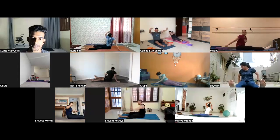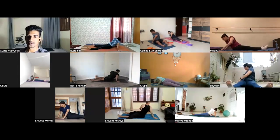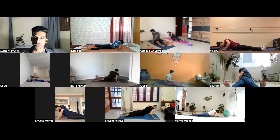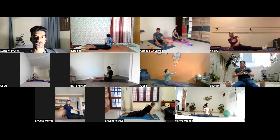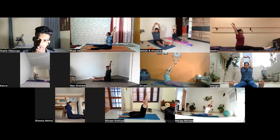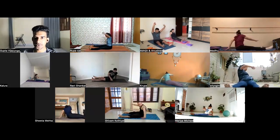Back to center, inhale up, interlock the fingers, shoulders back, elbows straight, more arch back, all of you. Twist to the right, go down, exhale. Back to center, inhale up, interlock the fingers, shoulders back, elbows straight, more arch back. Exhale, twist to the left, go down, legs apart.